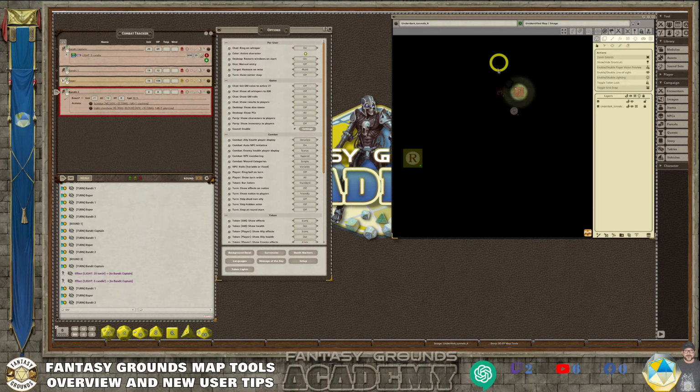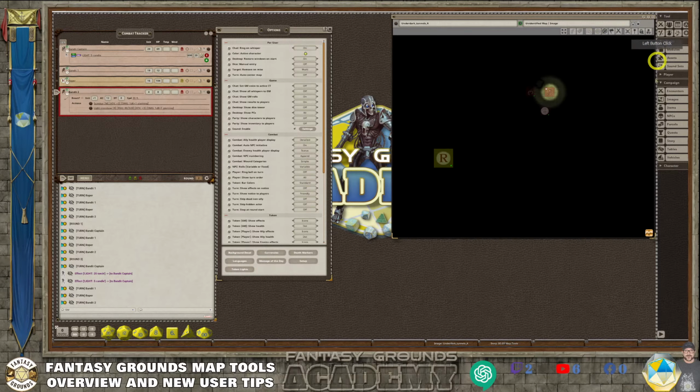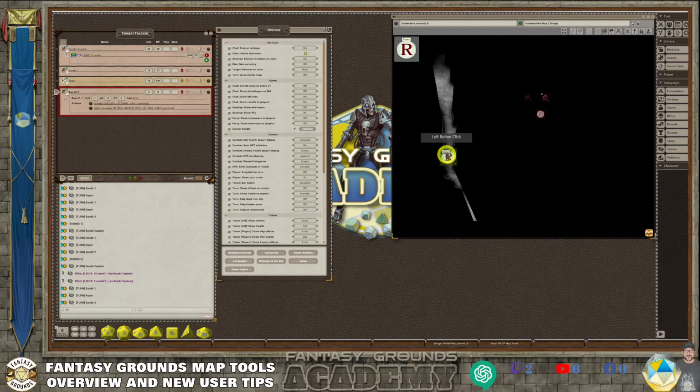So the other thing is, when you're done playing with the map, you want to make sure you're in play mode, and you can lock the map. That gets rid of the tools, and now you're in play mode here. This is where you want to be when you're moving stuff around on the map and it's working accordingly, because now you have the line of sight going.